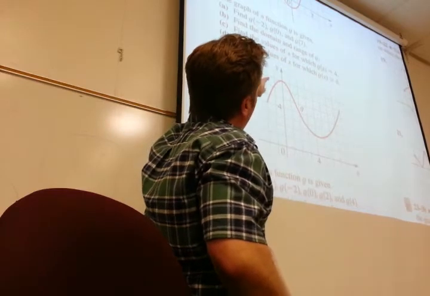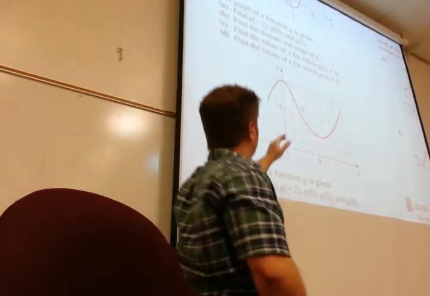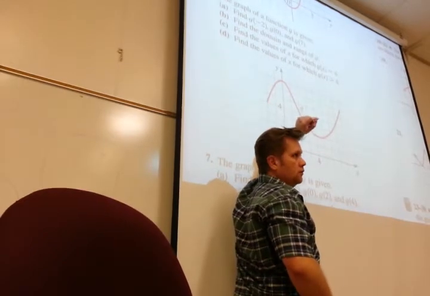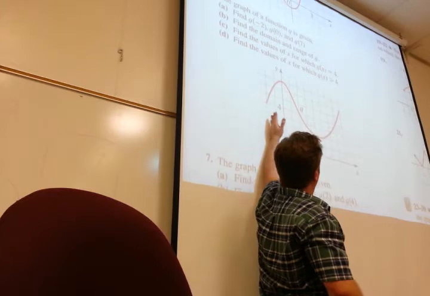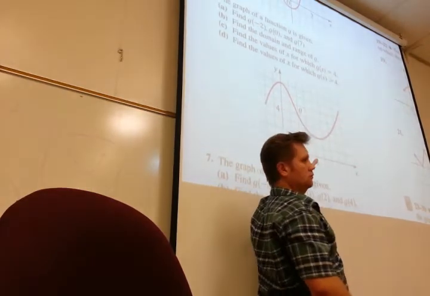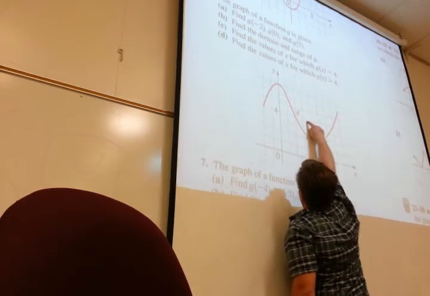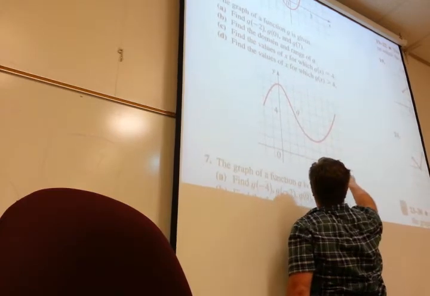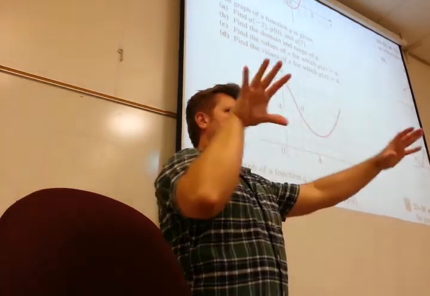Cool. The value of x for which g of x is 4. We already know one of them. It was negative 2. Where else is the output 4? When x is 2. So you just got to do this thing. Here's 4. Here's the outputs of 4. There's one of them, and there's another one. 7. I like it. Do you guys see how to read the parts of a graph?